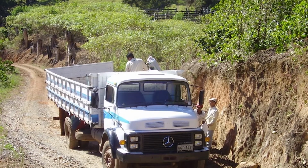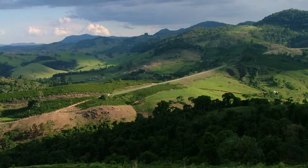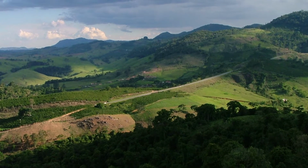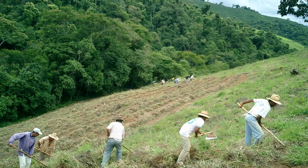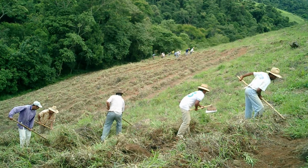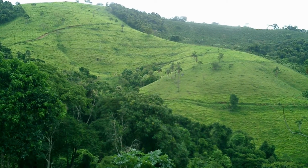It's located near the town of Poços de Caldas in Minas Gerais. It has an altitude of 950 to 1300 metres above sea level. 950 is quite low for Brazil, but 1300 is actually quite high. So it's on a real kind of big slope, and that's because it's an ancient supervolcano. In fact, if you look at satellite images on Google Maps and Google Earth, you can actually still see the supervolcano there. 50% of the farm is virgin Mata Atlantica forest that is untouched and Stephen's never going to touch.